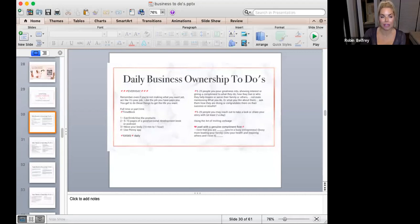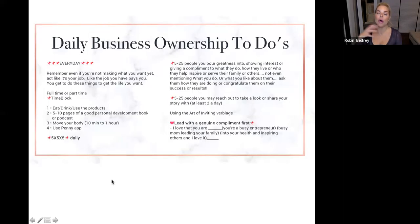I love that you're leveraging Tulum. People like to get behind people who are going places — 'Hey, I want to help you get to Tulum, that sounds cool!' I made this business daily ownership list of things to do. Time blocking makes a difference — schedule your reach outs from 8 to 9 AM or 12 to 1 PM, and that's all you do during that block.